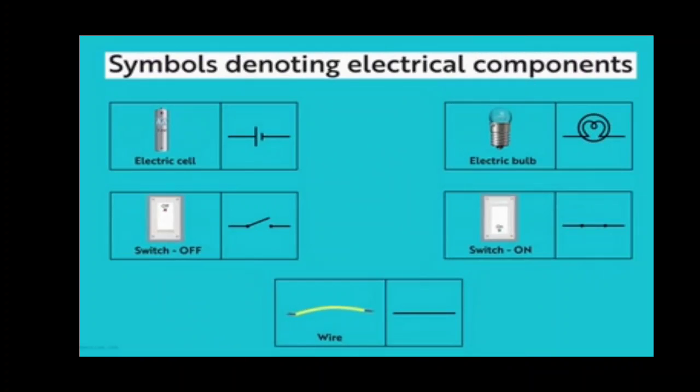Next comes the switch. The switch only makes or breaks the circuit. So the switch has two symbols. One in off condition, the other one in on condition. In off condition it makes a circuit incomplete. And in on condition it makes a circuit complete. In off condition there will be a gap between the connecting wire and the switch so that it makes a circuit incomplete. And in on condition there will be a continuous line. Last comes the connecting wire, without which no component can be connected. The connecting wire is represented using a straight line.